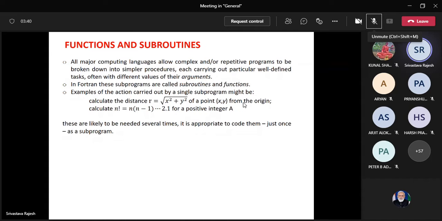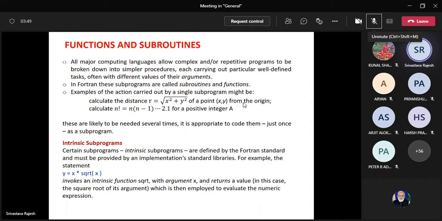We call it subprogram, and function and subroutines are these in Fortran. For example, these are intrinsic subprograms. Certain subprograms, intrinsic subprograms, are defined by the Fortran standard and must be provided by an implementation of a standard library.